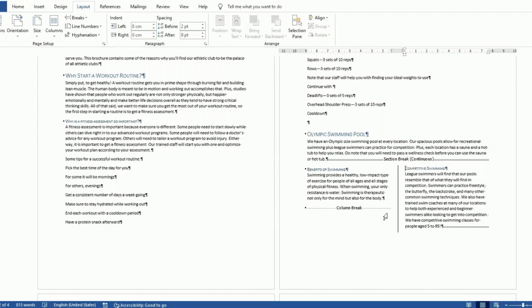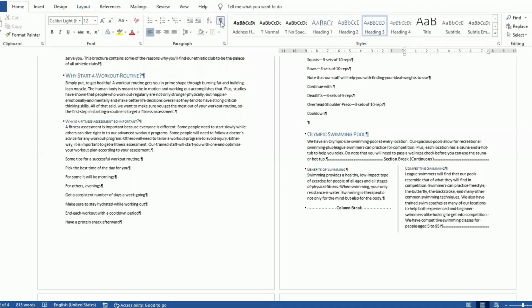You should not be using the traditional way of pressing Enter to get space, because you are creating unnecessary paragraphs, which at the end of the day is going to affect your formatting in the long run. So it's always better to use these features to create the spaces that you want to create.